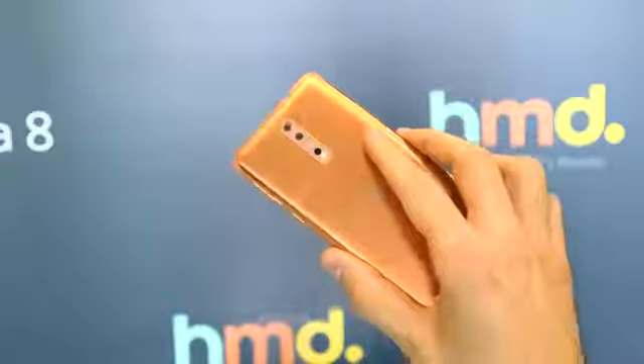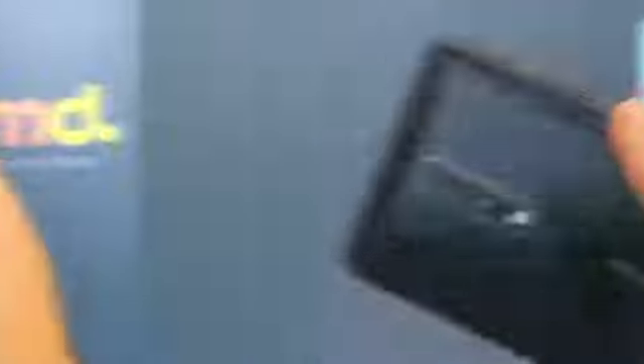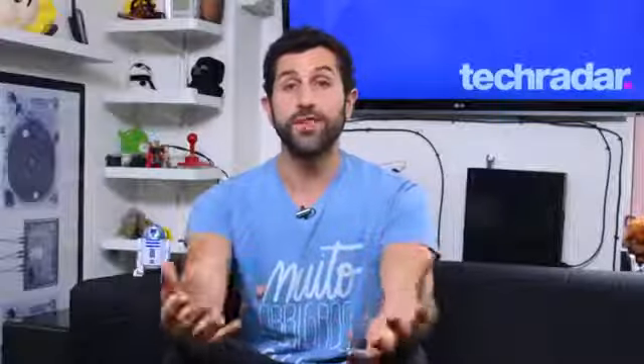The design is pretty standout, especially in its zingy copper color — shiny and reflective. It's available in copper and black colors, and matte blue and steel colors. The shiny ones are definitely the best looking. The screen is a weird size at 5.3 inches, somewhere between an iPhone 7 and iPhone 7 Plus.